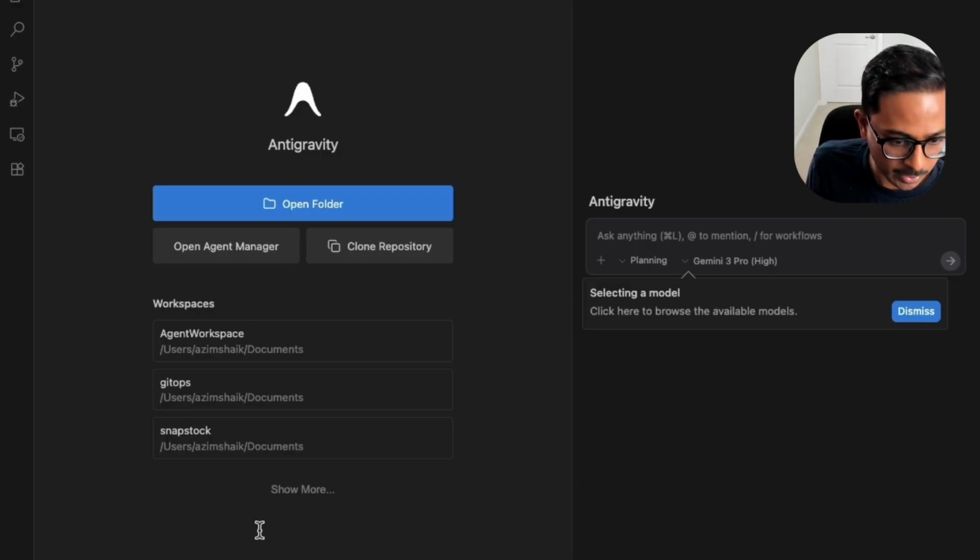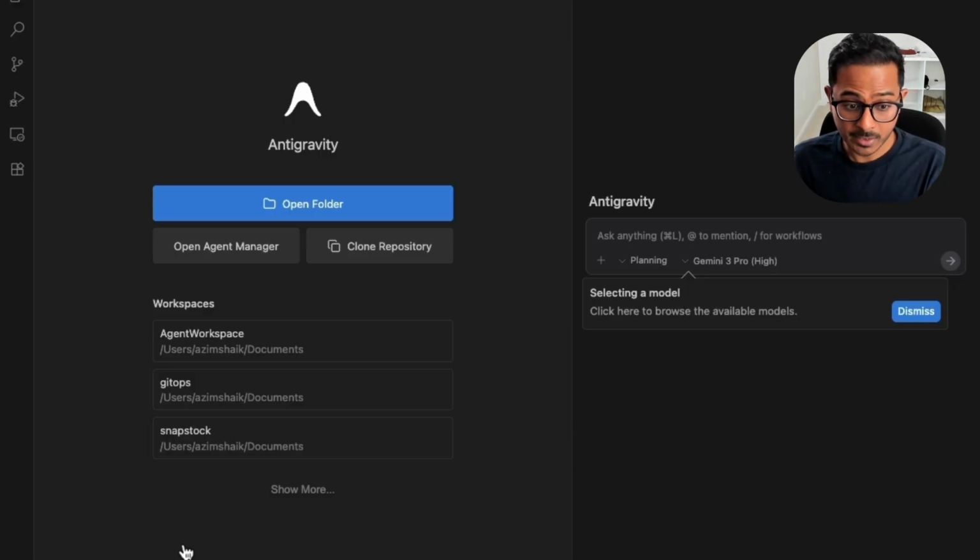You can also see this is actually using Gemini 3.5 Pro High. I'm quite surprised to see Claude Sonnet 4.5 in Antigravity because this is from Google, and Google has its own proprietary model. Having another model which is kind of the industry's favorite, Claude Sonnet 4.5, is pretty good to see. So it has two of them, which is 4.5 and 4.5 thinking. And they also have an open source GPT model, which is the 120 billion parameter model.